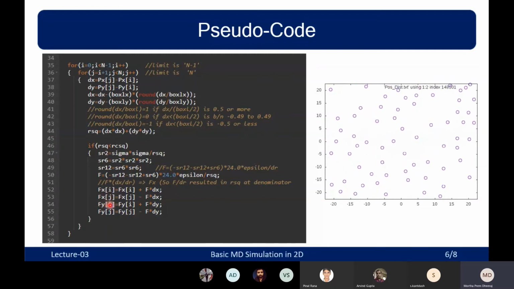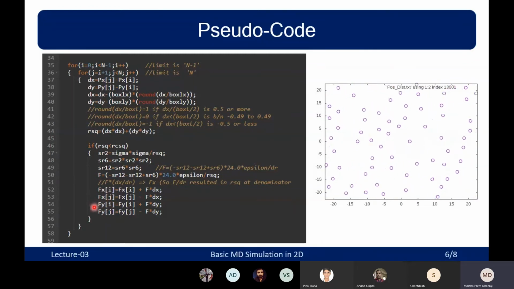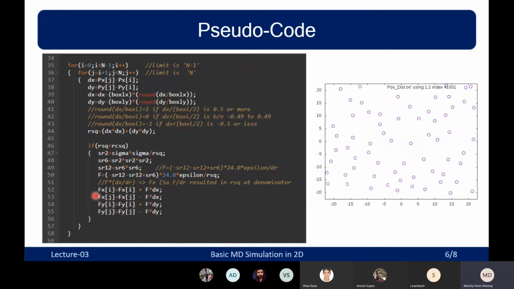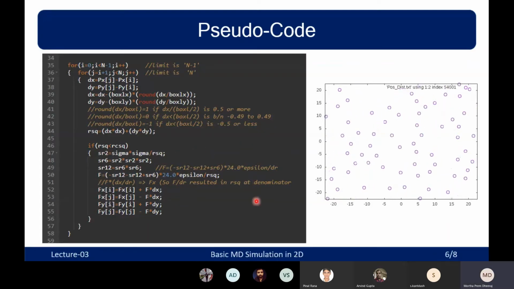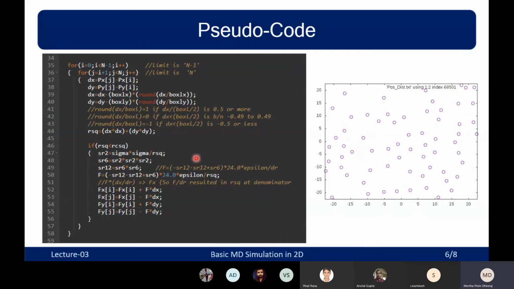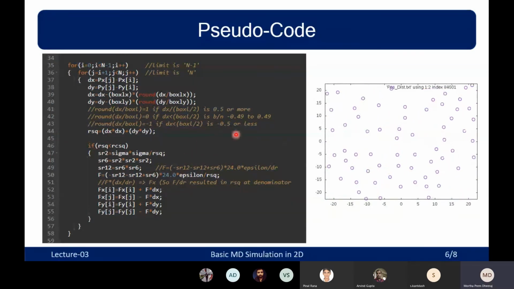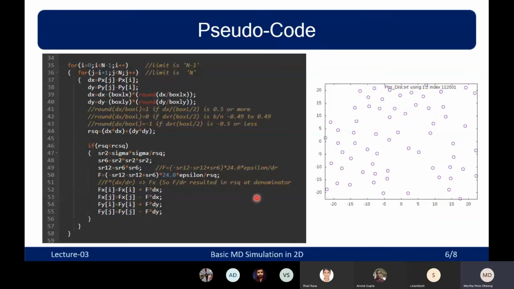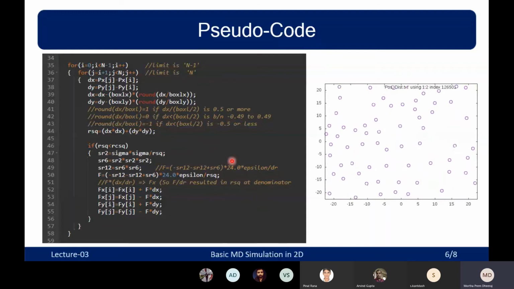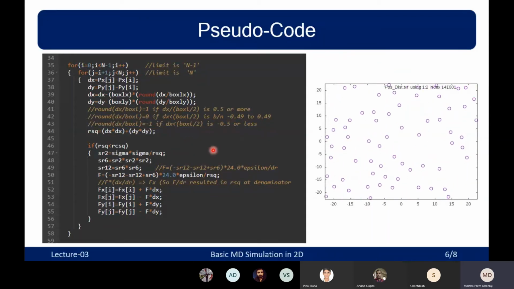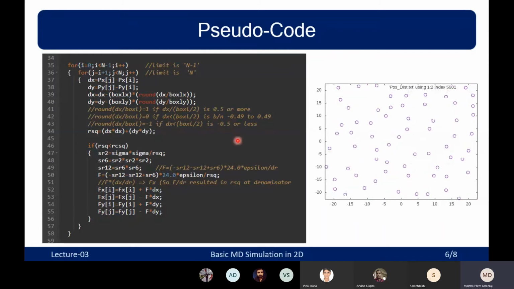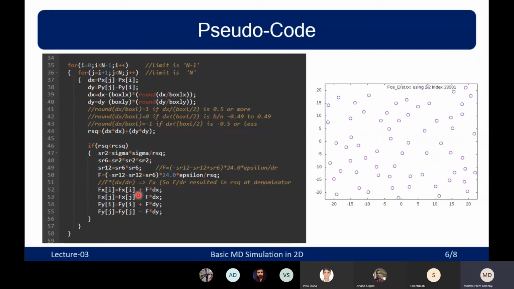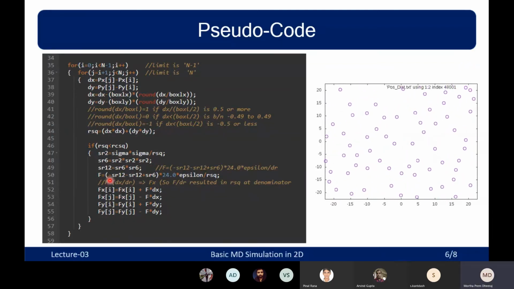Similarly, along the y direction, I have the same thing. For the ith particle, the force would go there. And for the jth particle, the negative of this force would go there. And remember, after I have the 1 2 pair, I'll have the 1 3 pair. So the force experienced by 2 on 1 and the force experienced by 1 on 2, both of them are calculated. When I have the 1 3 pair, the force experienced by 1 on 3 and the force experienced by 3 on 1 should also be considered in 1. So every time I take these force computations with different pairs, I'll have to append those values to the existing values. So that's why I've taken this summation to the existing values. So this is how I calculate force.